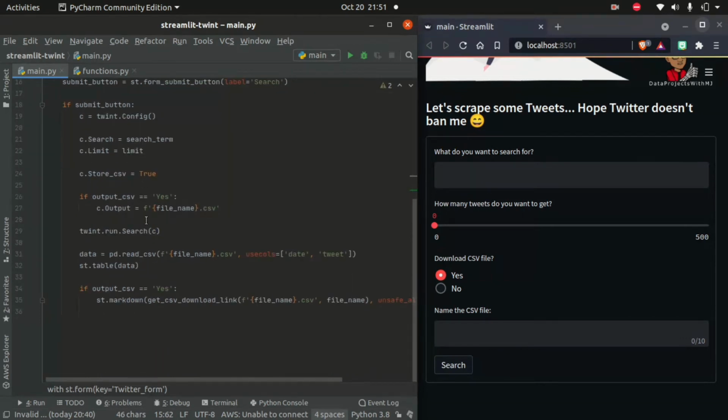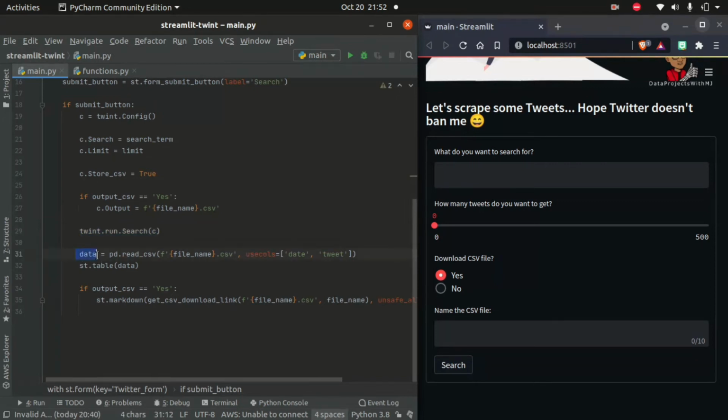It's in an f-string type thing, right? I forgot what the name of this thing is when you're writing an f statement, right? And then we're going to run the configured Twint search. Then whatever result we're getting, that result is what we're going to be using later on to save the data.